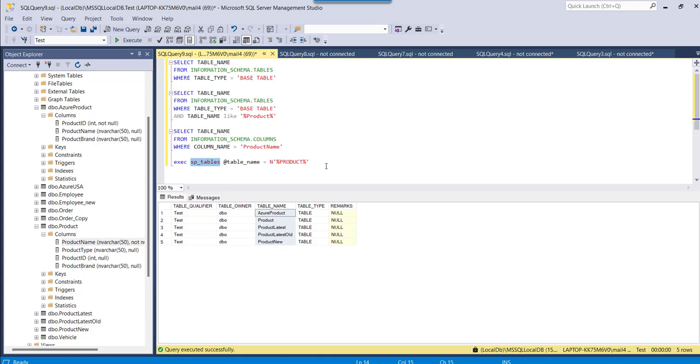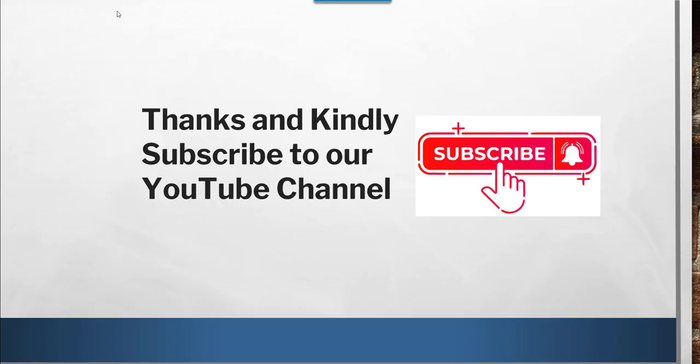Knowing these approaches to retrieve table names is crucial when you are working in a very large organization with large databases, where it is quite difficult to get the list of tables. Using these approaches, you can get the list of tables easily. That's it for today. I wanted to quickly show you how to list down all the tables, or any specific tables, or tables with certain criteria, with these approaches.